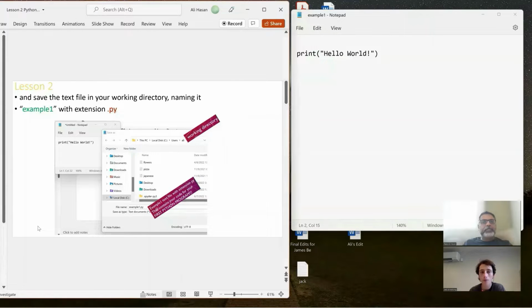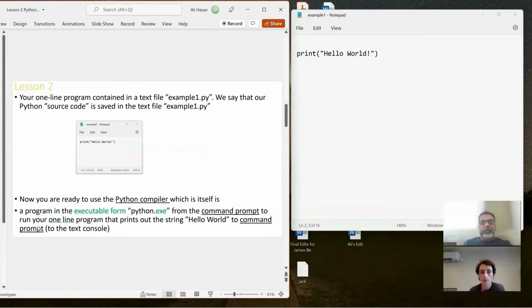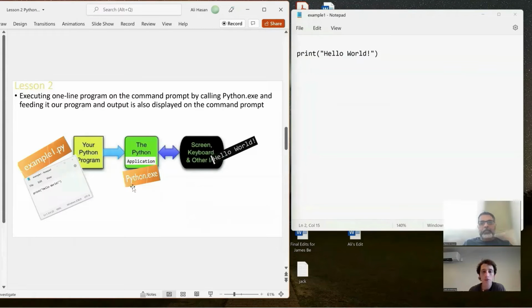So let's see, what does the next slide tell us? We're now ready to use the Python compiler, which is called python.exe. You don't have to write exe. So let's go find a place where we can write python.exe and give it this program as an input.